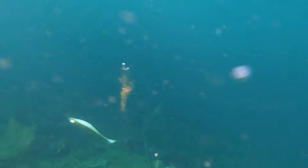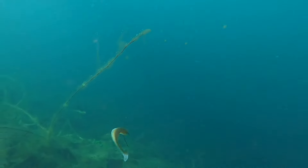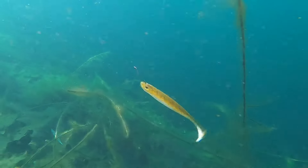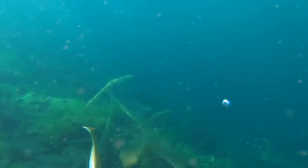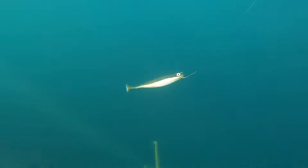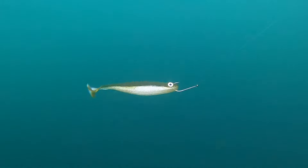First up we have the Megabass Hazedong 4.2 Shad in Disco Stain or Green Pumpkin Shad. These are straight-up killer swim baits on a drop shot. If I'm going to take the boys out fishing, this is what they're going to fish 90% of the time — it is a bite getter. It's subtle, does a fantastic job either straight swimming on the bottom or hopping up and down, depending what they want. It has a very tight wobble and looks super realistic. The Hazedong Shad is just superior on a drop shot — you can see the enticing action on the fall.